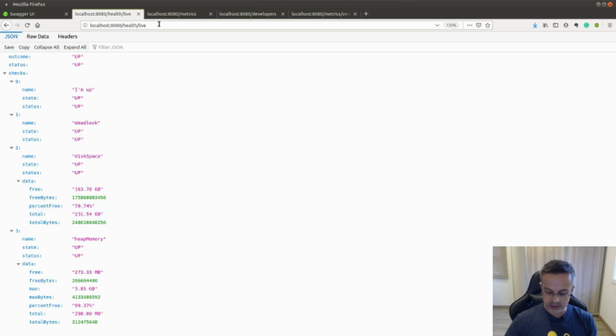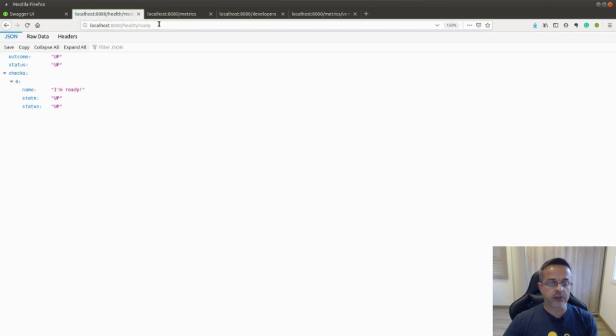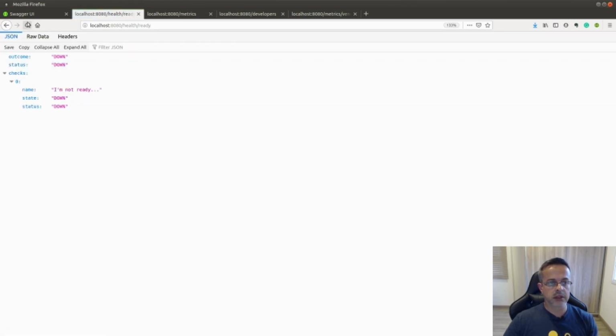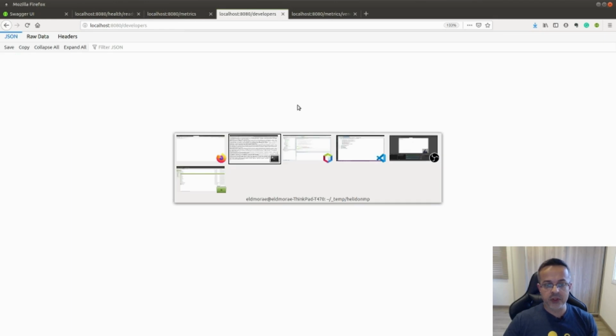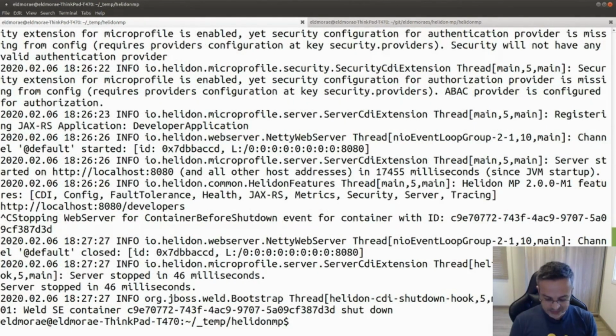And we have also the ready endpoint for readiness health check. So here it's just ready or not. I'm not ready. If I try again, I'm not ready. If I try again, I'm not ready, and not ready, and sometimes it will be ready again. Okay, so now our service is ready.